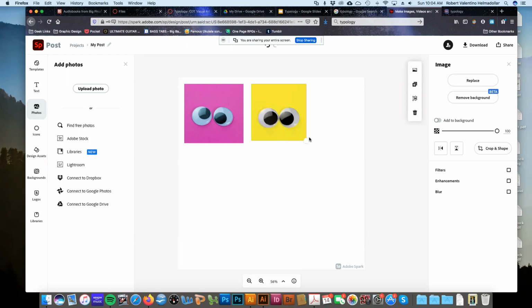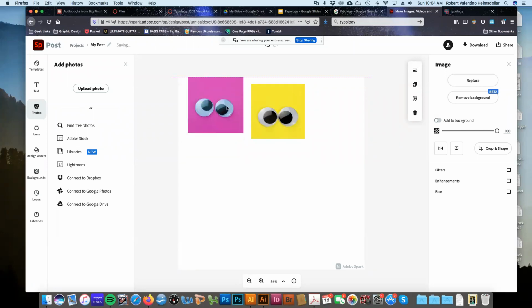I kind of feel like I want the eyes to be a similar size. I might go down a tiny bit in scale here. You're going to see, when you start moving things around, you're going to get alignment grids.